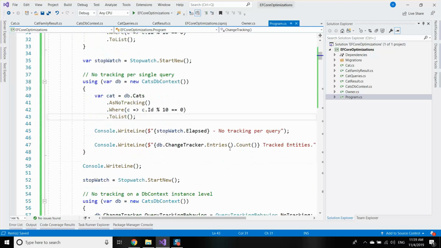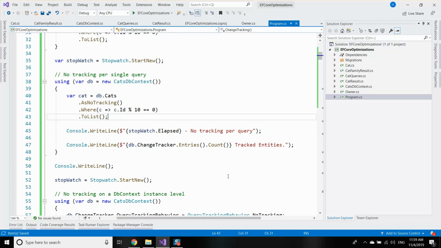And to see whether the tracking works or not, I have included in each query another line which shows how many entries are tracked in the current DbContext instance.